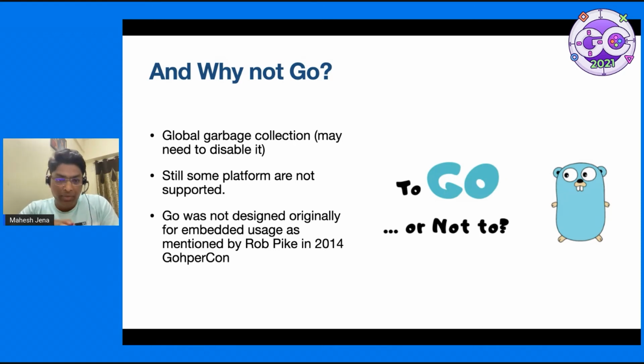Absolutely right. Even as per Rob Pike at GopherCon 2014, Go was actually not designed originally for embedded usage. But look at the timeline after that, the amount of evolution that Go has brought us is completely awesome. And the amount of device-side development support that Go has right now, compared to any other language except C, is growing at a much higher speed.